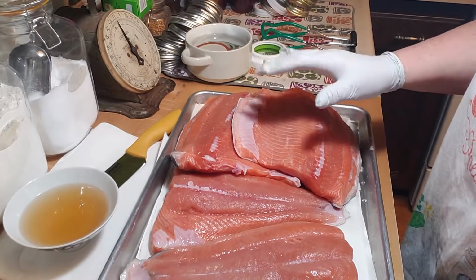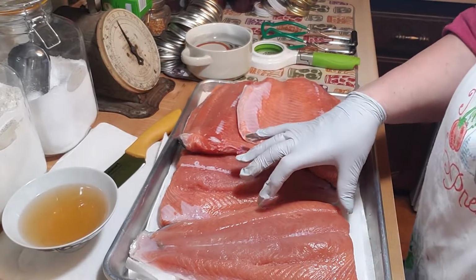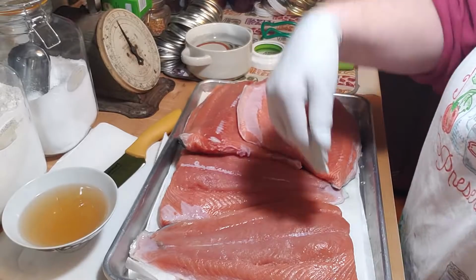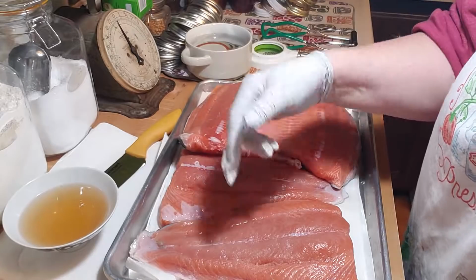And all you do is you cut pieces. If you're doing pint jars, you can cut pieces the length of the jar and roll it and put it in the jar. And that works out great. And then you can cut off other little pieces to kind of fill in.